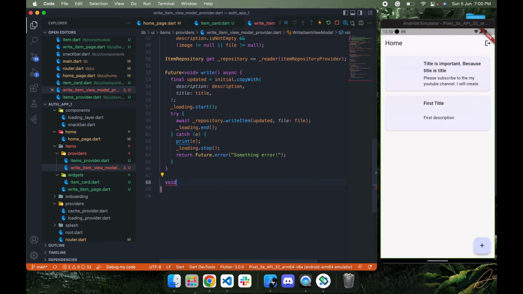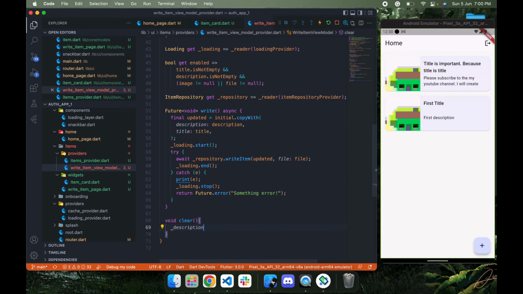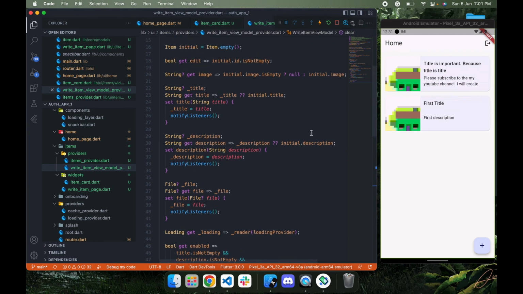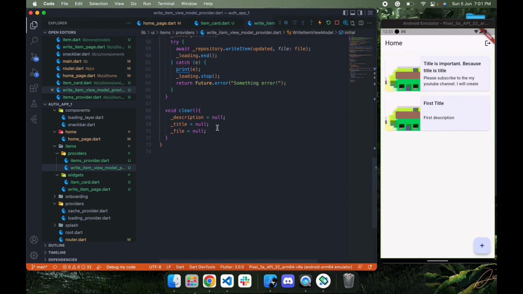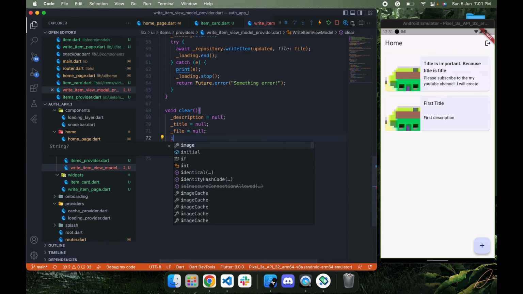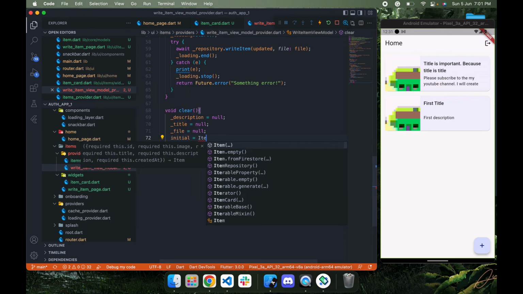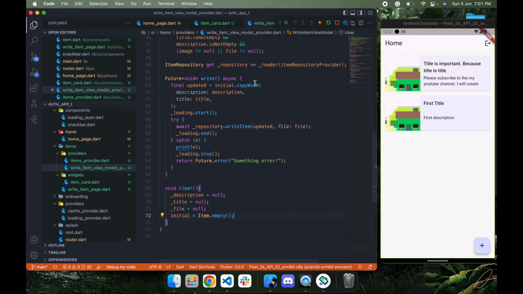Create one more method which will clear the data. Description is equal to null, title is equal to null, file equal to null. It means we have cleared all the data. All are getters, no need to clear. We have to make it like initial is equal to item dot empty.